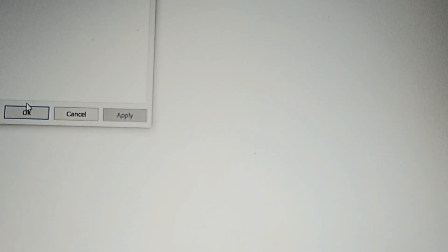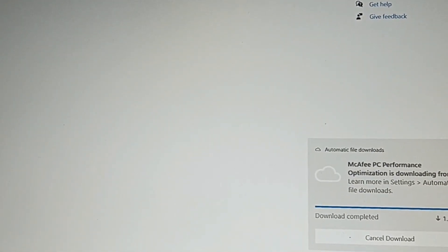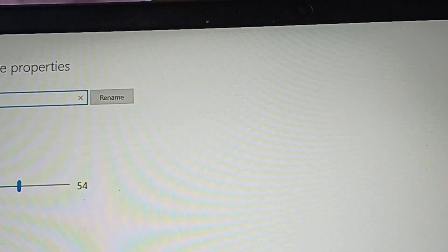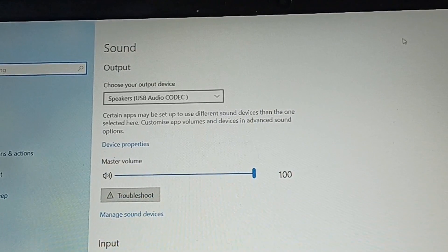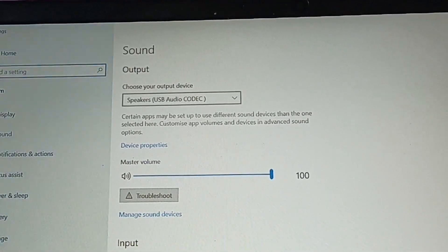We now have the thing set up — all you've got to do is click OK on this window and OK on the next window. Then we close that down. Back on the sound settings screen, it says speakers is USB audio, and input is UFO USB audio codec, which is what we wanted. That means it has taken the UFO as being the input from whatever you want to plug into it.